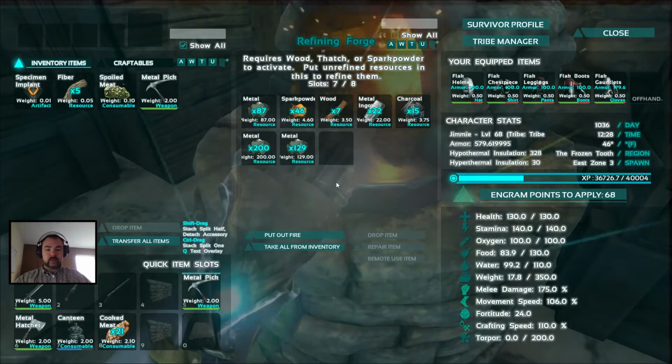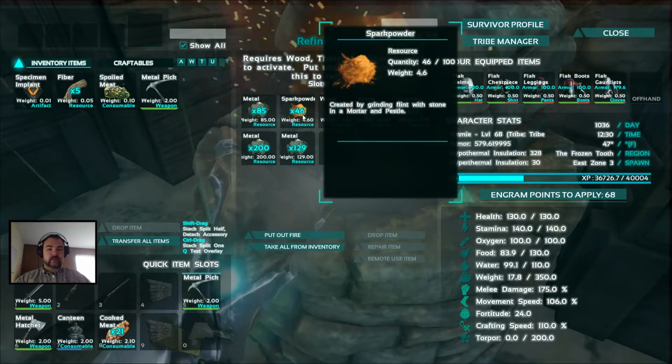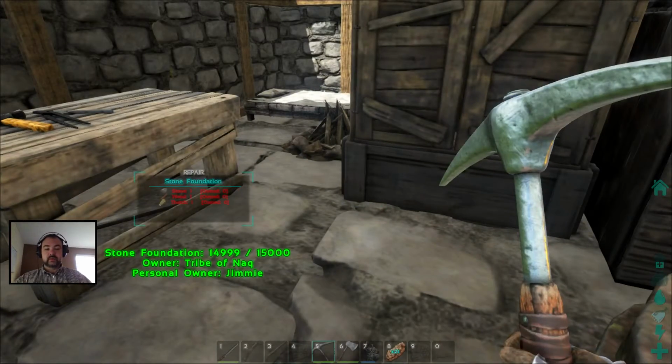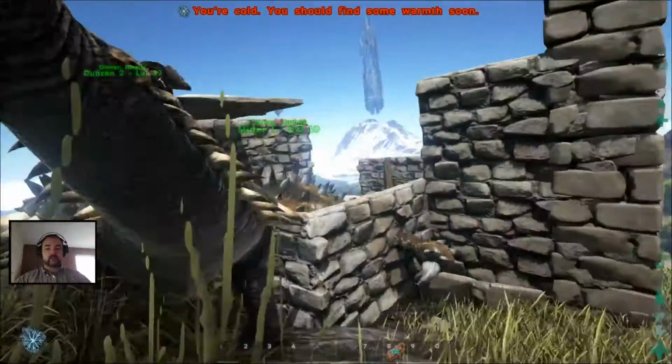A lot of metal. I'm wondering if spark powder actually cooks it faster than wood. It's a hypothesis I have. No evidence yet, but it seemed like it.